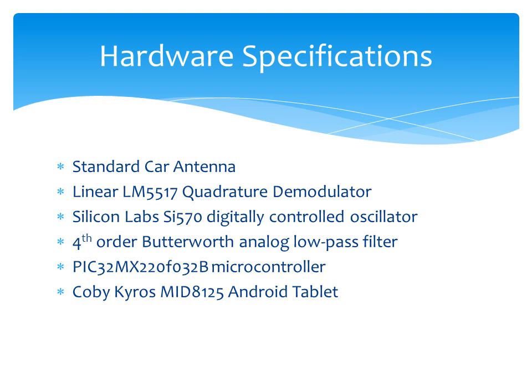The Silicon Labs 570 is an awfully important part as well. With this device, you write I2C code to the IC, and it just outputs the frequency that you desire. It's fairly accurate, and it's a pretty amazing piece of equipment. Now we also have the fourth order analog low pass filter. That's to prevent aliasing. We decided to go with a PIC32 microcontroller because it had the powerful features of USB, a 1.1 megasample A to D converter. And originally our idea was we wanted to use an Android tablet to do the demodulation, but once again, unfortunately, that didn't work out. Instead, we used a PC and MATLAB to perform that.